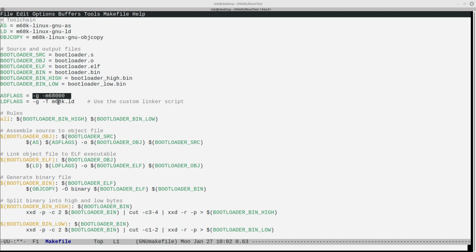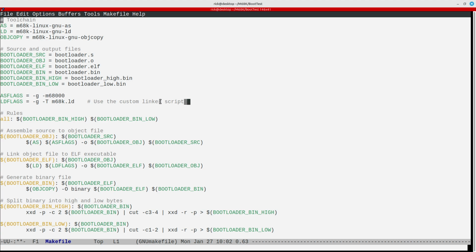And you'll notice here I've got a custom linker script. Now, when you're cross-compiling, linker scripts are vital to define how the output binary is laid out, especially in an embedded project or where there's no default linker script. So you can place the code in the correct place, so the code is placed in ROM at the correct starting address, RAM sections are allocated, memory mapped IO regions are specified, etc.